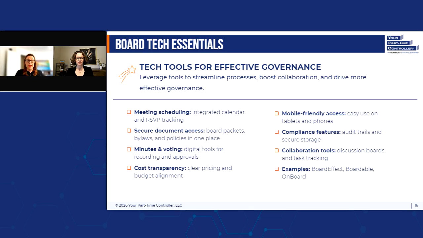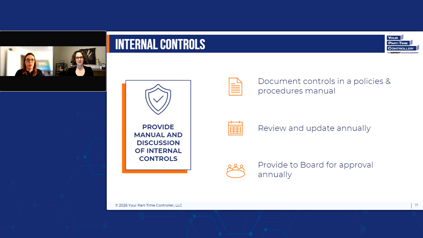Other features, making sure it's mobile friendly to ensure accessibility for those busy board members that are all over the place, traveling. And then, compliance features like audit trails that protect your organization, collaboration tools, keep committees on track. And then, there's a ton of options out there for these platforms. We've listed just a few here: Board Effect, Boardable, and Onboard. But really, do your research to find the one that really best meets your organization's needs. So I think that's going to take us one more topic before we get to our next poll question.